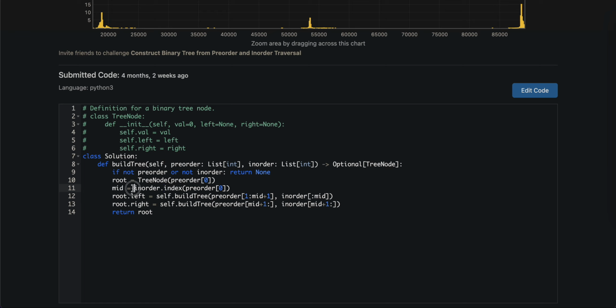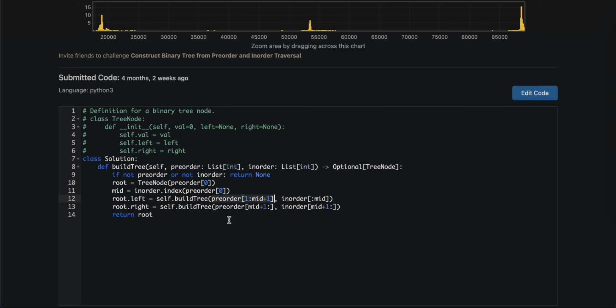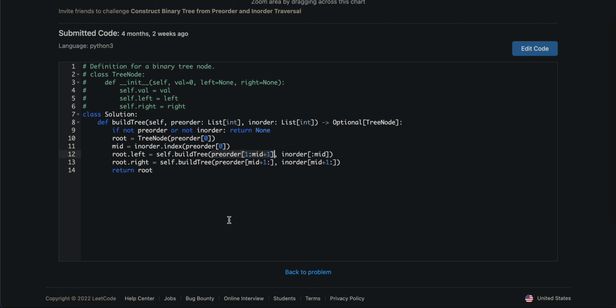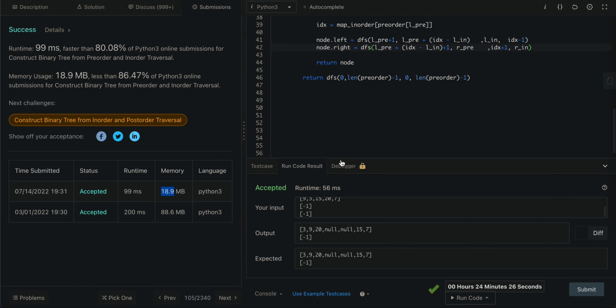So basically this thing, inorder dot index of preorder of 0, what this is going to do is scan the array every time. And then for root dot left, root dot right, I'm passing a full copy of the array from the existing array. In my current solution, it's space efficient and also time efficient. So it's a good point to mention the time and space complexity right now.